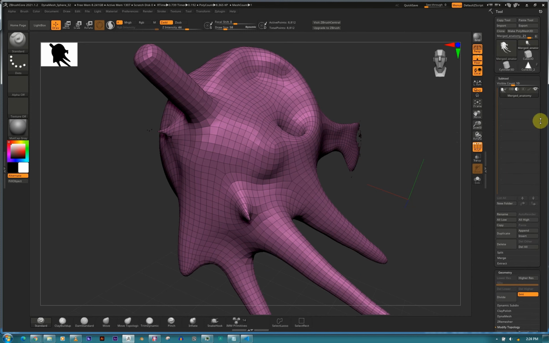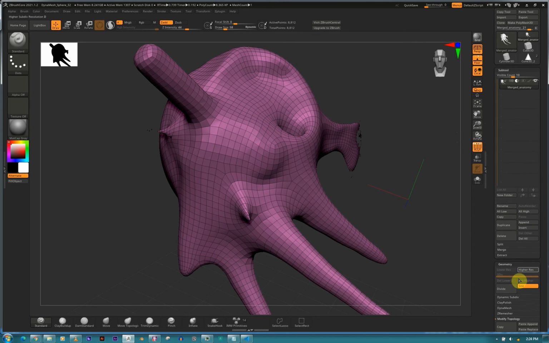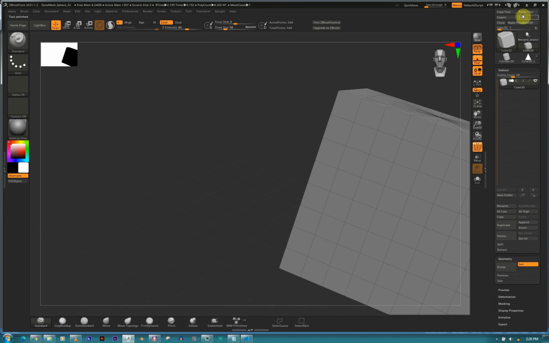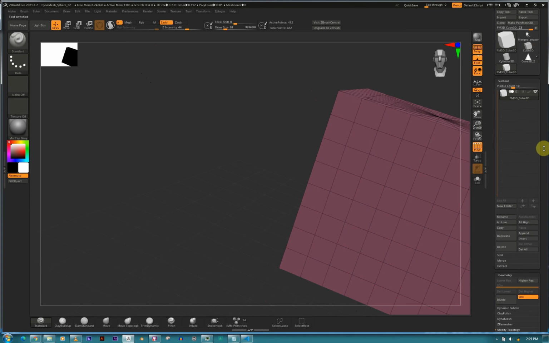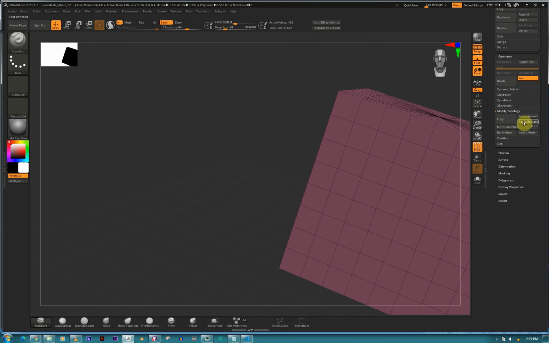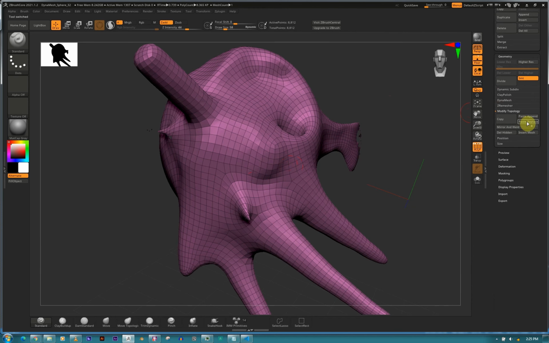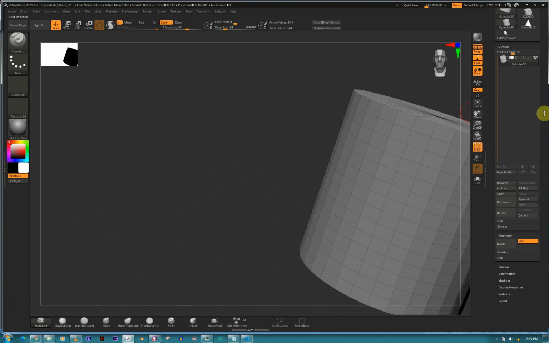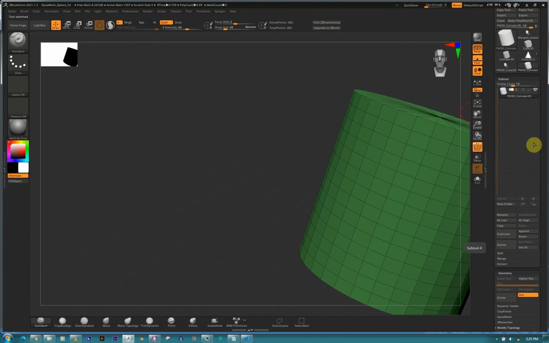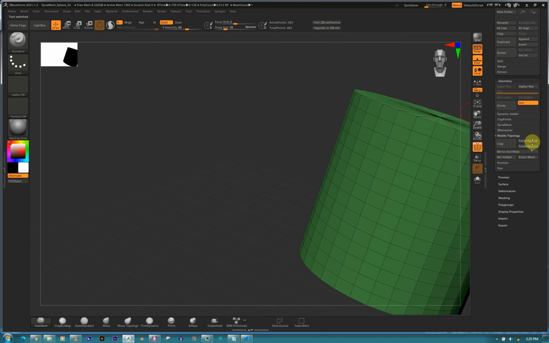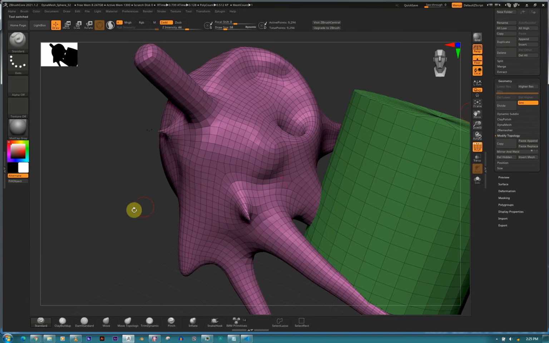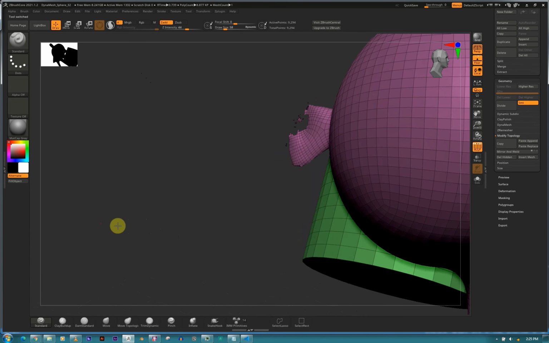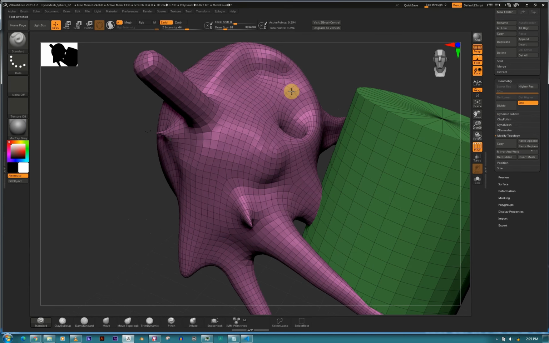So let's say we did a copy over here. Select this guy, make polymesh 3D, paste replace, and then it changes. It replaced that, and then I make this polymesh 3D, place a pen, and then it adds that copy of our tool. Hope it makes sense.